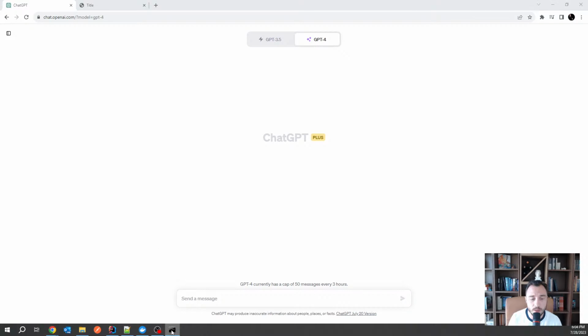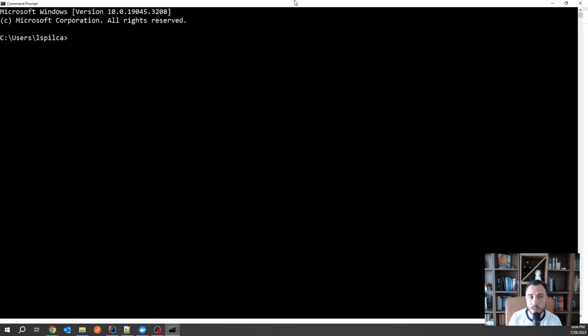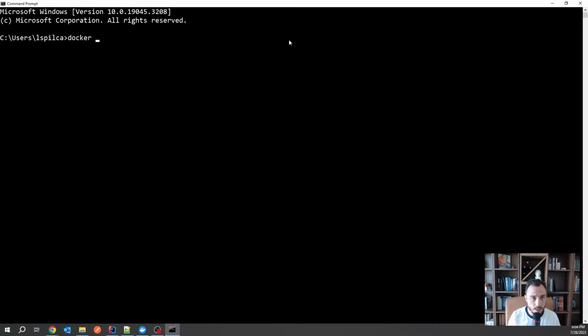So that's the only thing I did. So what we can test is that Docker works on this computer, that there is a version of Docker installed, and you can see that it does, because if I run docker --version, it gives me an answer back. It means that Docker should be correctly installed.